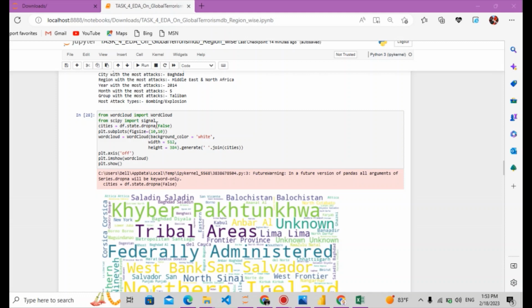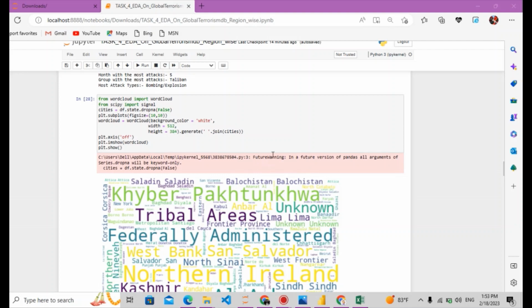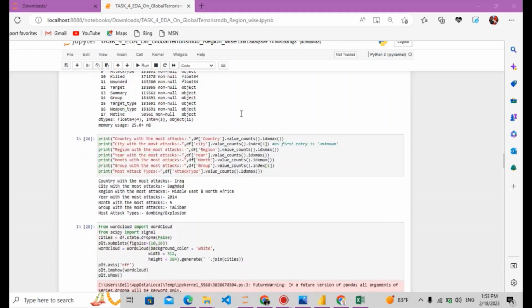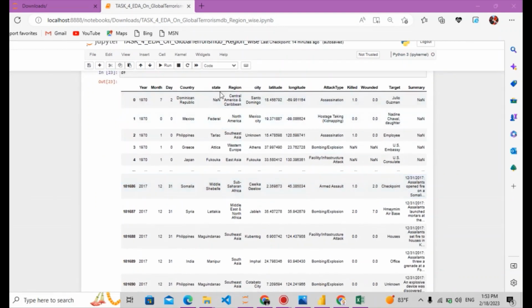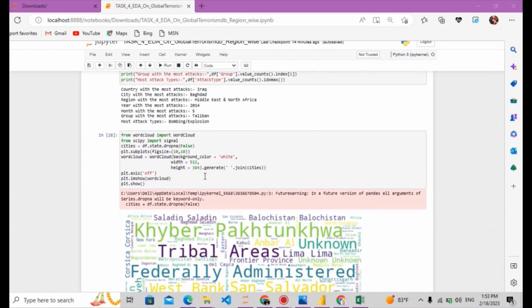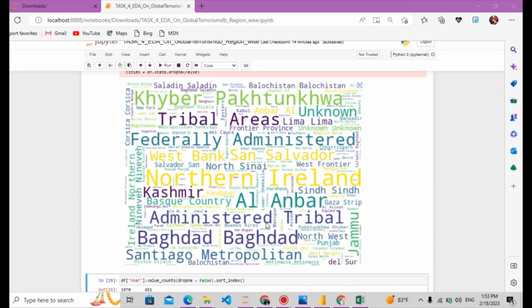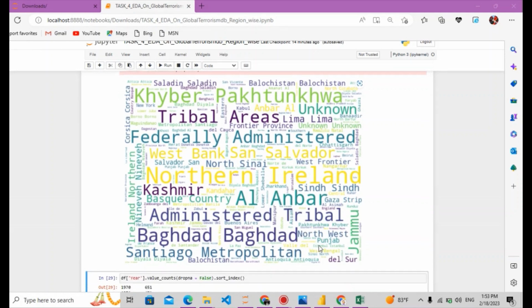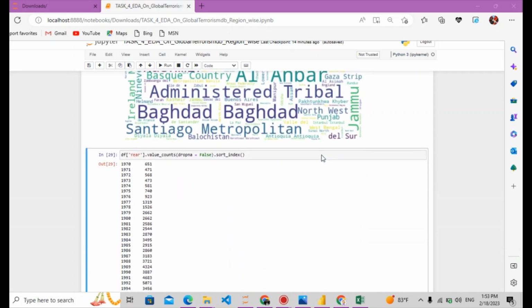Here this code generates a word cloud of the data frame to visualize the frequency of occurrence of each value in the state column. Here you can see the state column. In the dataset, the output image is a visual representation of the most frequent words, where the size of each word corresponds to its frequency in the text. The bigger the size of the text, the higher its frequency of occurrence.